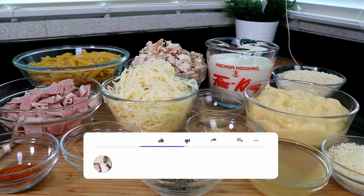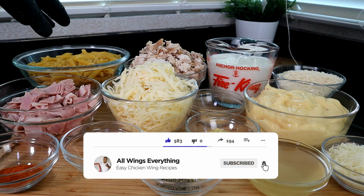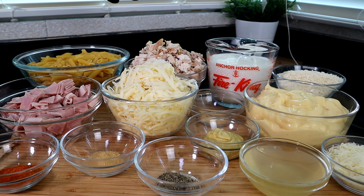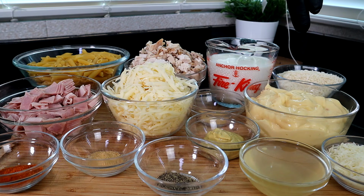All right guys, let's go ahead and do a quick rundown of today's recipe. Back here we have our penne pasta. We have some chopped cooked chicken here. I just used the rotisserie chicken, took the meat off of it and chopped it up in bite-sized pieces. We have milk here. If you don't have milk, you can also use heavy whipping cream or half and half. Panko breadcrumbs. Make sure they're panko breadcrumbs instead of just regular plain breadcrumbs. And right here we have some cream of chicken soup.